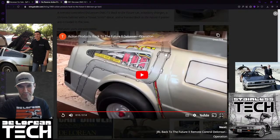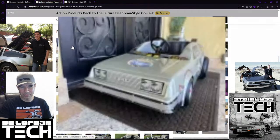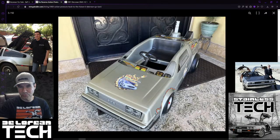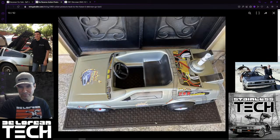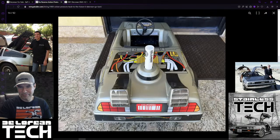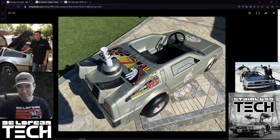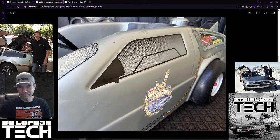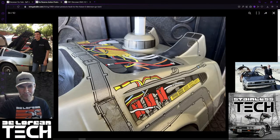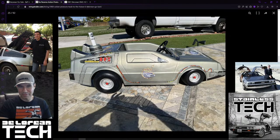It works - there are some videos. He's also including the JRL remote control car as part of the auction, which is pretty cool. It's not little - it's a pretty cool DeLorean replica. Looking at the photos now, these are not easy to come by. They usually sell for over a thousand dollars. I really like the side profile view because it looks like a DeLorean from the side, but from the top it looks a bit weird because there's no windshield.